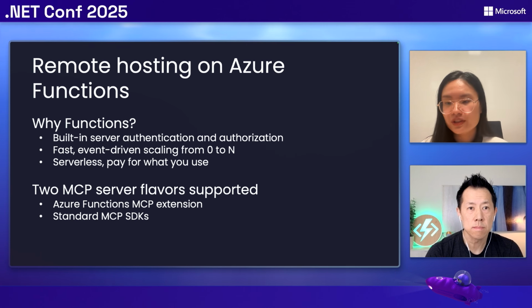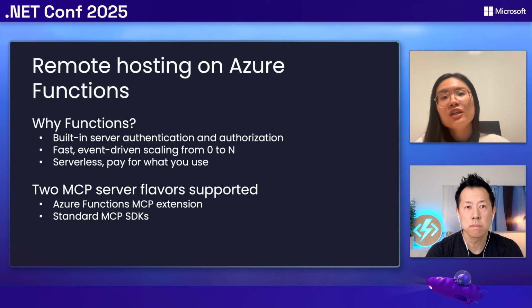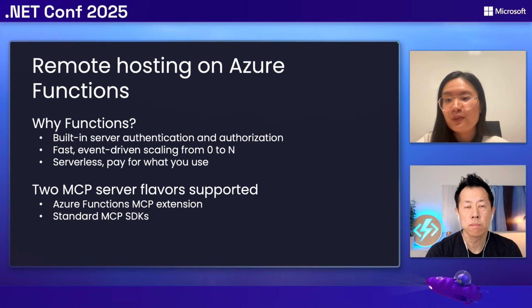The other type of server that can be hosted on functions are those built with the standard MCP SDKs. This option is great for people who have already built their servers with the official SDKs, or they're more familiar with those SDKs, and now they're just looking for a place to host the servers remotely. So I'm going to show a demo of that right now.